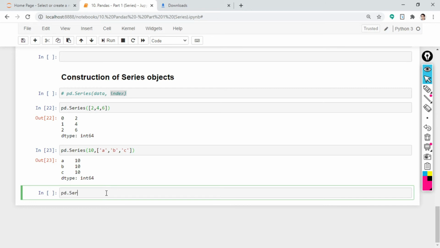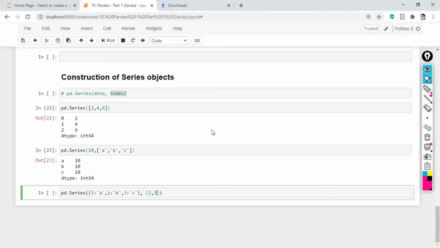For example, we have here pd.Series. Let's define a dictionary, for example, A with a value of 1, then another one B, then 3 with a value of C. If you explicitly define the index, which is 2, you can remove this index.